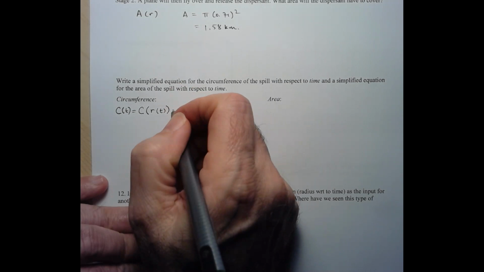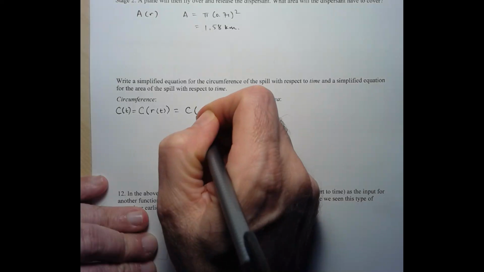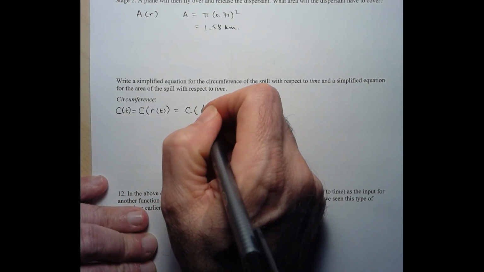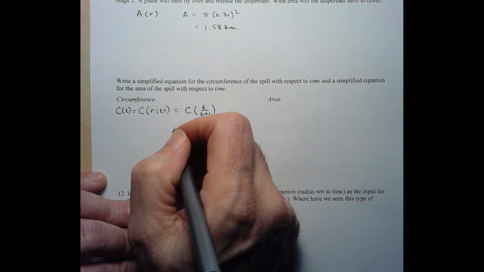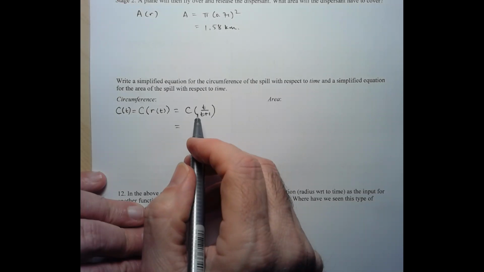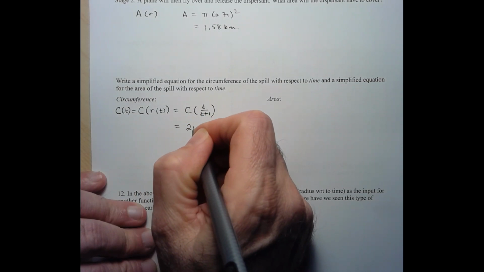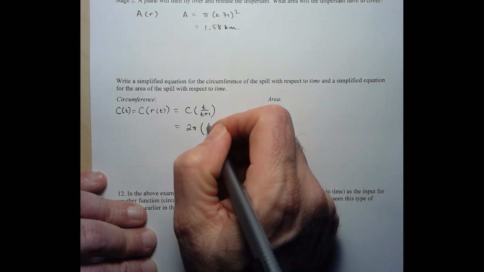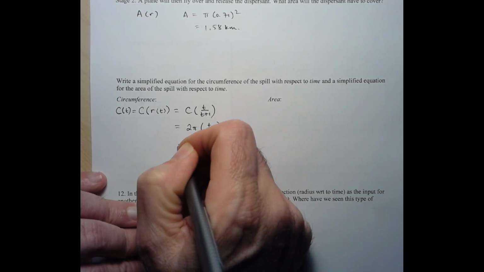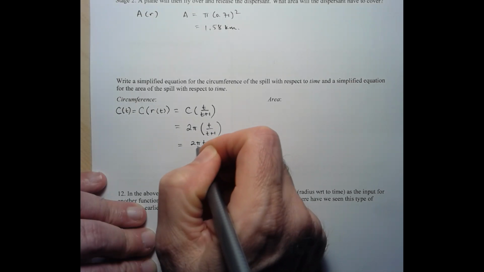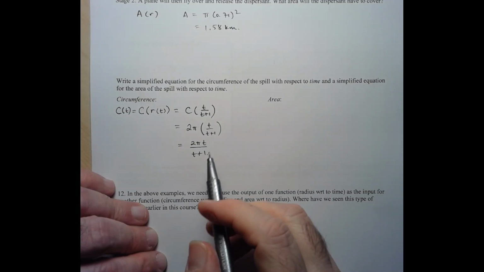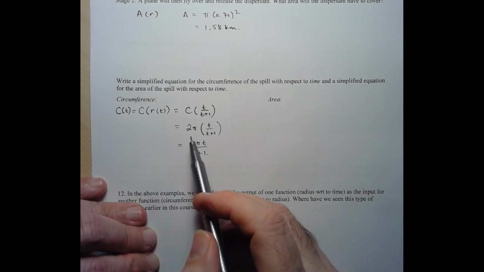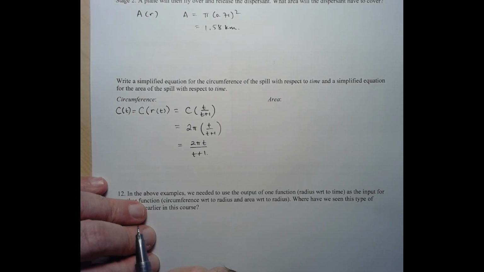So here, let's see what happens where I replace my radius function by whatever formula is given. And of course, using our knowledge of function notation, we can now just input this whole thing into our circumference function. Okay, so we'll write that as 2 pi t over t plus 1. And so now we can do this calculation in one step. Given the time, we now have a formula to calculate the circumference of this circle.